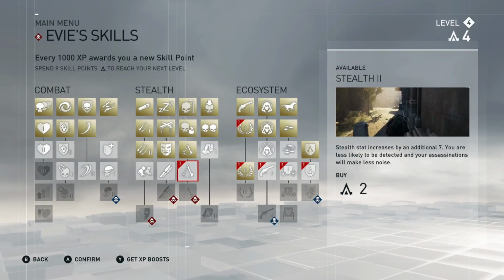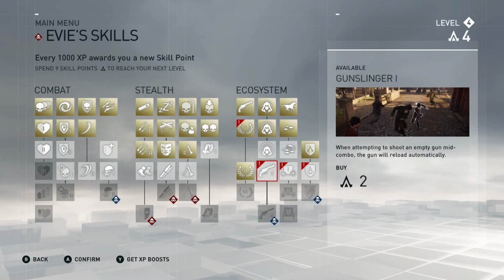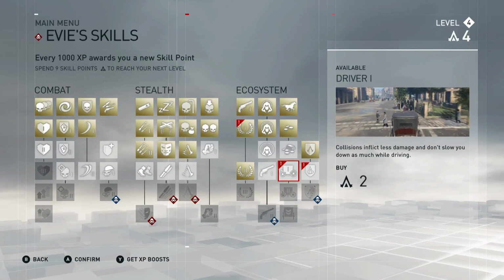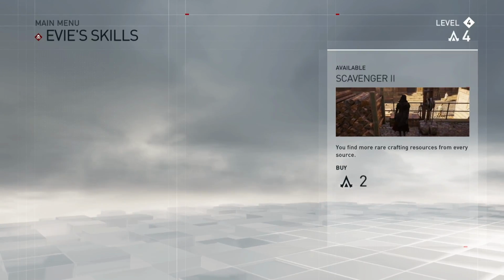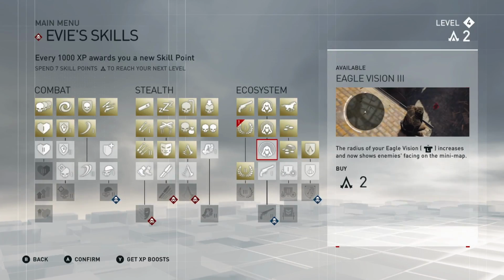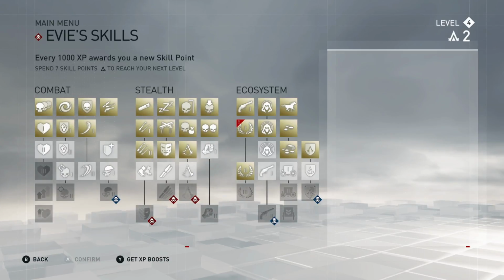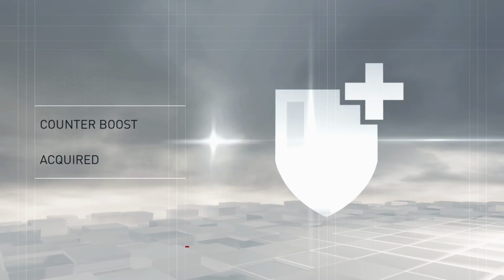I do like knives for Evie. More stealth. Always good. Gunslinger. Collisions inflict less damage and don't slow you down as much while driving. And defense too. Let's do this. And yeah, counter boost. I think next we'll get the health boost.